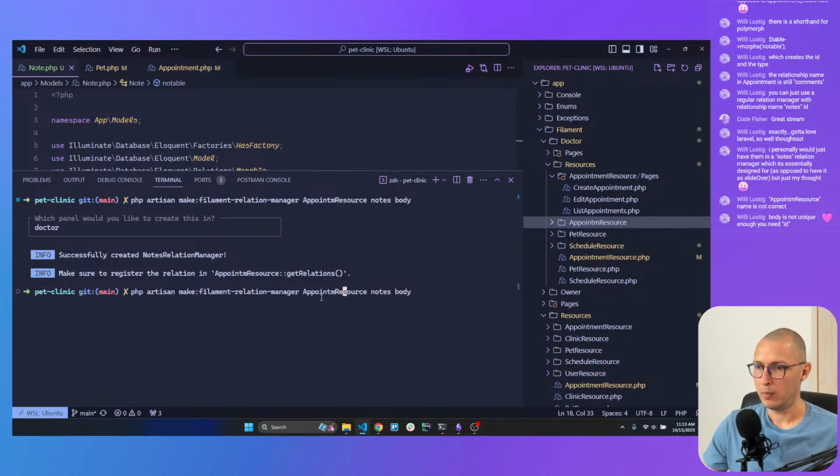Do it again. Appointment. Body is not unique enough. You need ID.